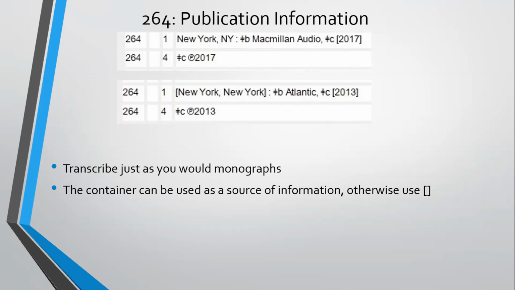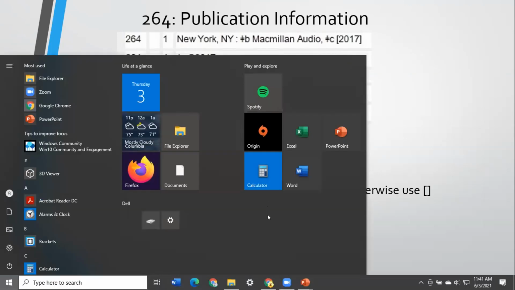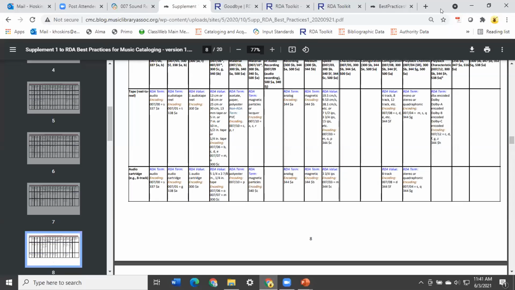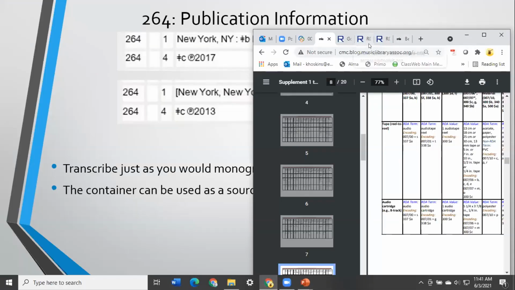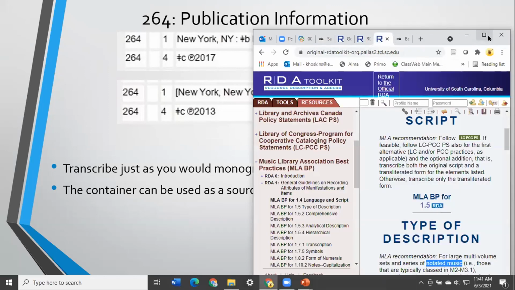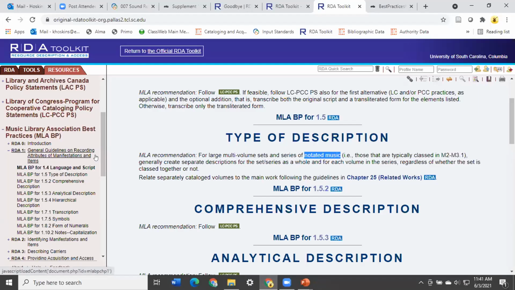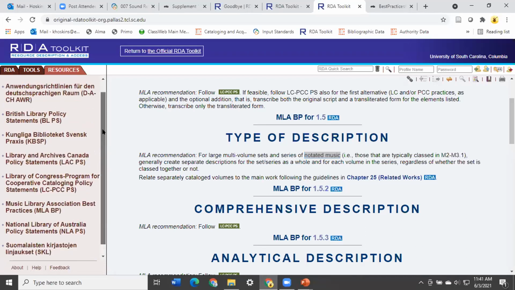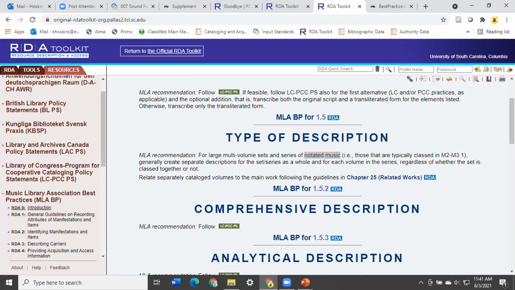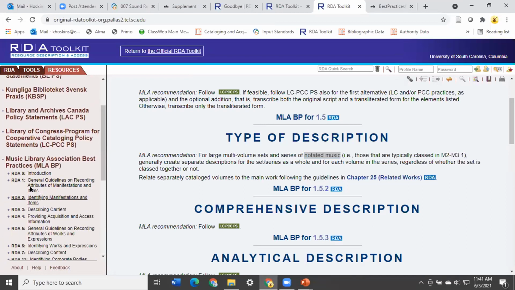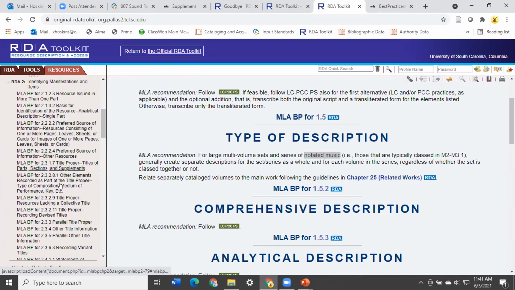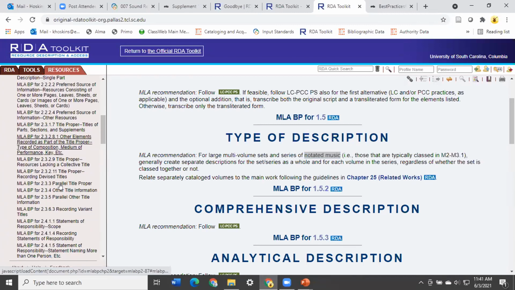So we're going to actually jump over to that guidance right now, because I think they provide some really good examples. Bear with me just a moment while I navigate to that. Right. And it is the publisher's name that we're looking for.